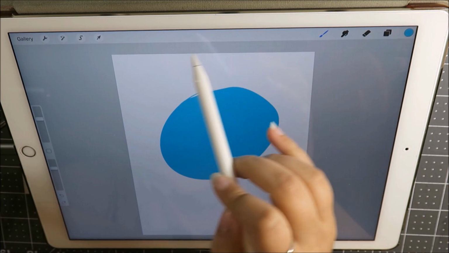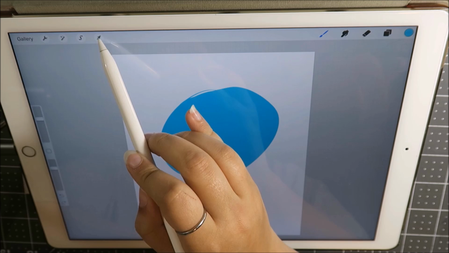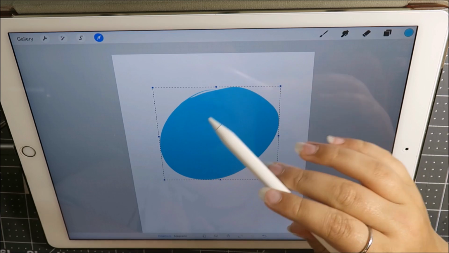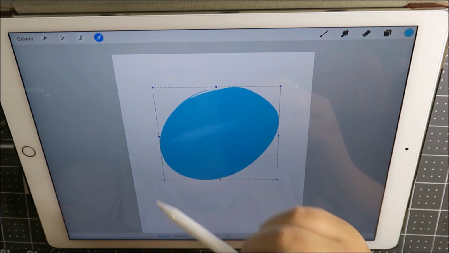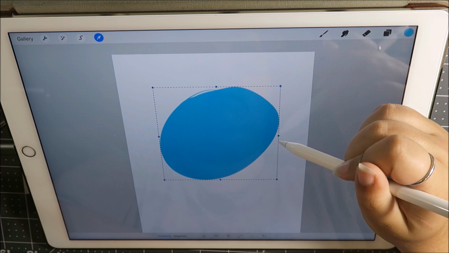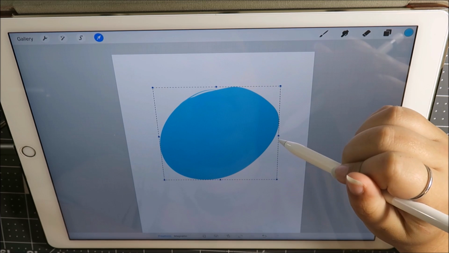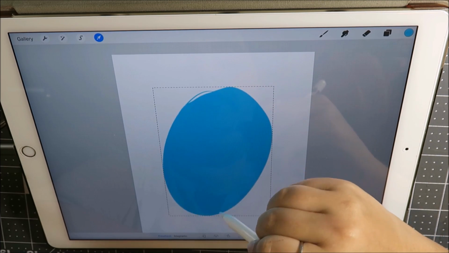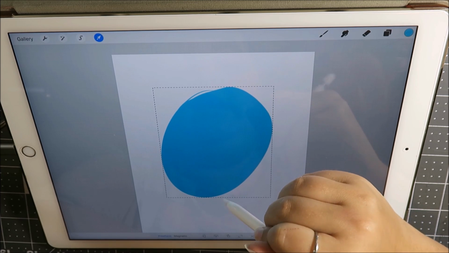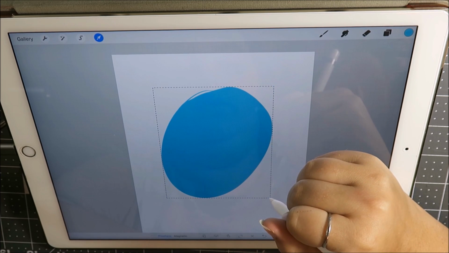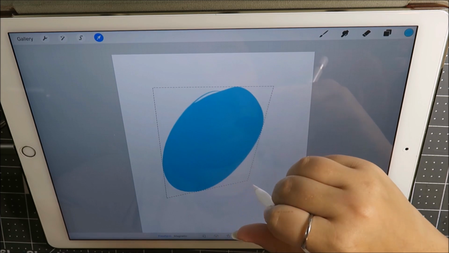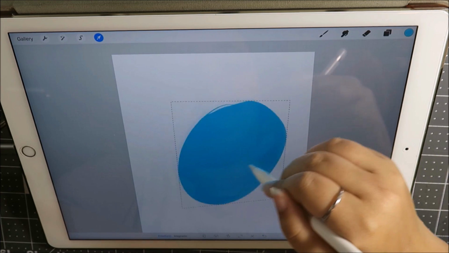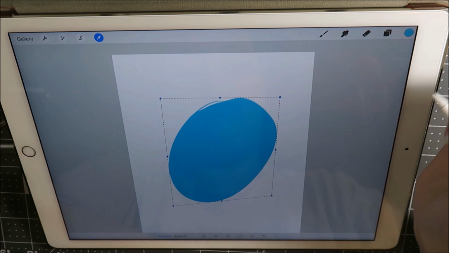Okay, now if we continue moving left, we have this little cursor button here. You click that and it will immediately highlight whatever is on your layer with this moving dotted box. You can see it has blue dotted points around the perimeter so that you can make adjustments. If you tap and slide, well, I guess hold and slide, you can adjust the height and width of your layer, but if you tap and hold, you can distort and stretch your layer. And then as soon as you let it go, it moves as one again. So there's that.